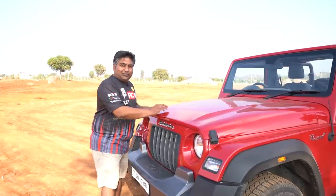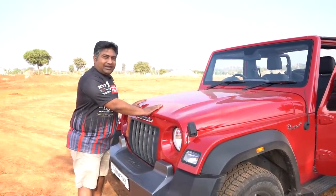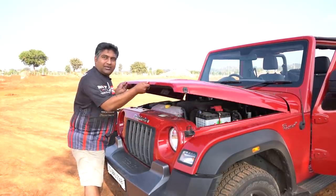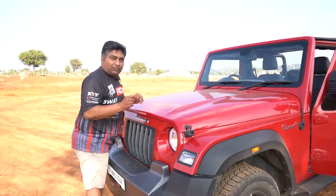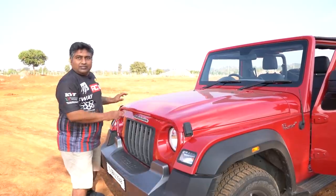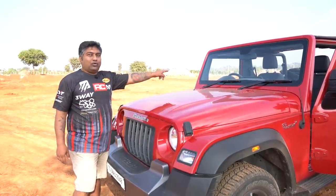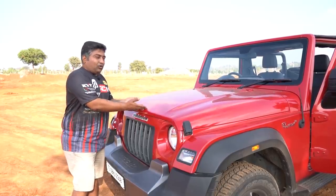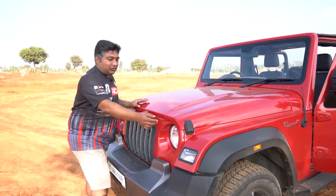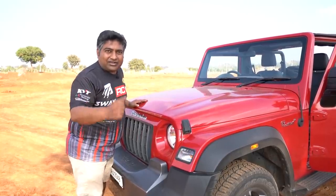After we finished the video and were going back, we noticed the bonnet is still in the unlocked position — just see. We have to open it, close it properly, and put the latches back. This is exactly the issue — you are not going to know whether it is open or locked. Now it is safe, but with that thing unlocked it is pretty scary. These latches could only hold it up to 80 km/h. Come back with your suggestions, thank you once again.